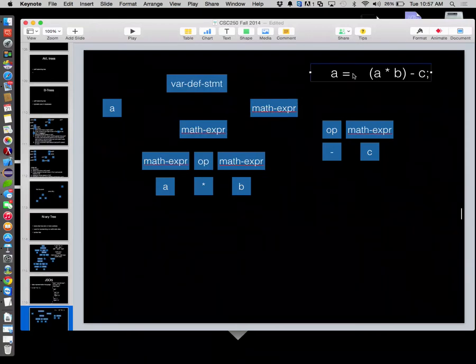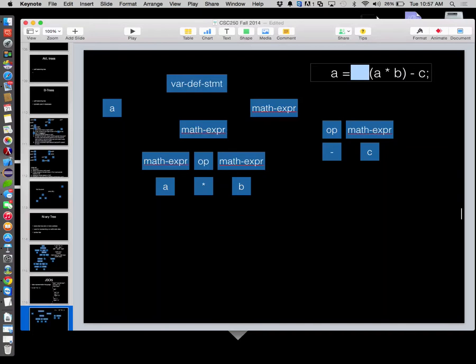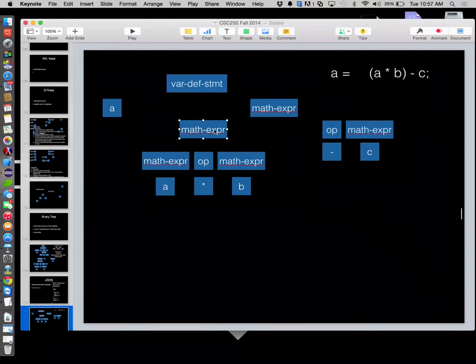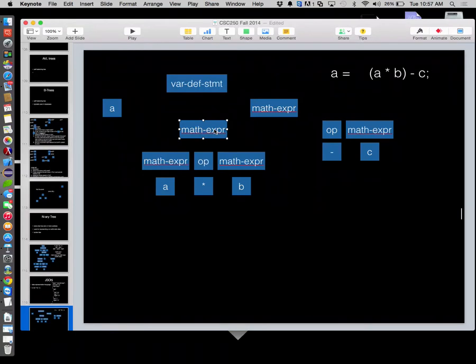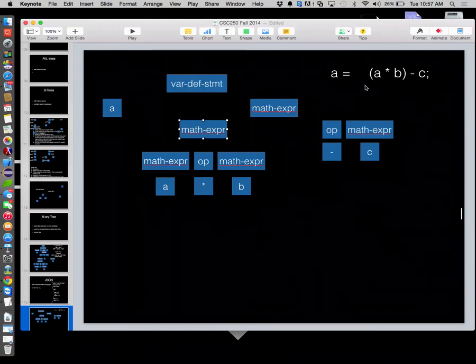So we go ahead and add that, then we say read math expression. Ignore, ignore, ignore, ignore, ignore. We hit an opening parenthesis. As soon as we hit that opening parenthesis, we know this is a new math expression. So we're going to add that there on the left. New math expression. Okay? Then we're going to process this math expression.